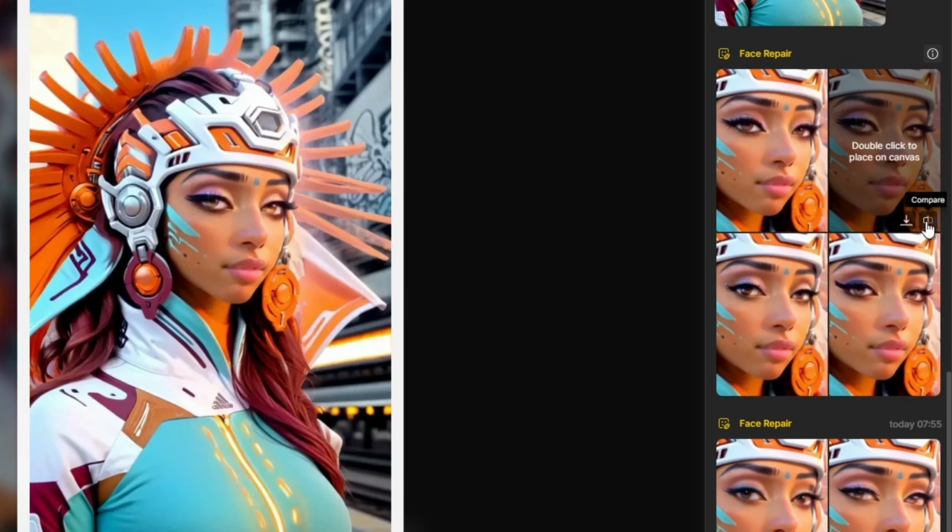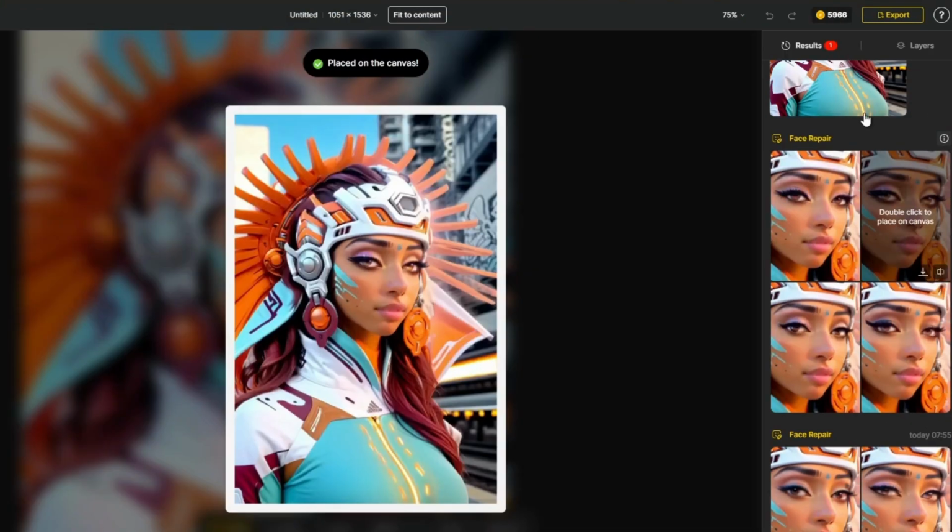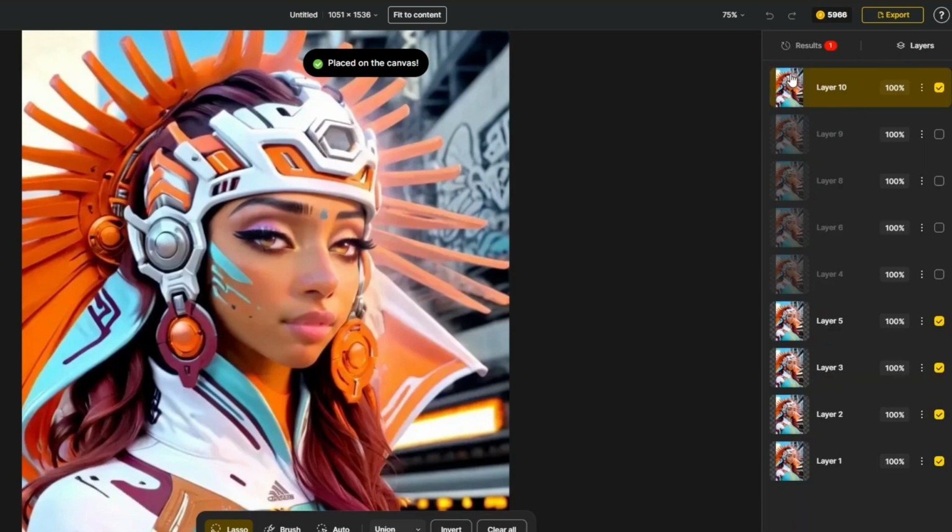Now there is a button in the corner, bottom right, called compare. This is the old original, and then this is the new. So you can click on, off before you commit, and when you actually like it and you say, okay, I like this one, you double click and it'll place it onto the canvas. It'll place it onto the top of the layer stack. As you can see, there it is, and there's another set of eyes underneath which are beautiful just as well.